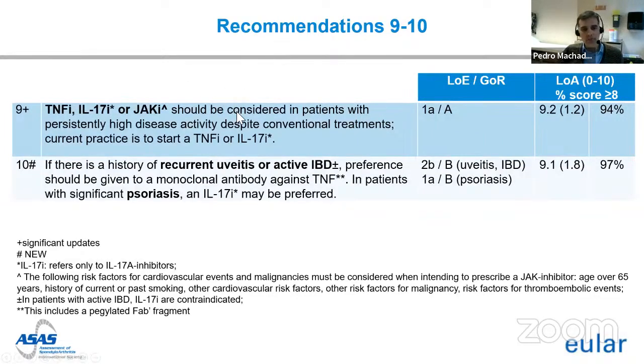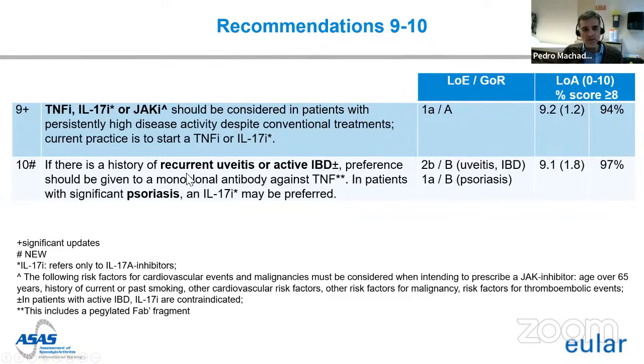And in terms of more specific recommendations regarding biologic and targeted synthetic DMARDs, as you have probably read, these recommendations include TNF inhibitors, IL-17 inhibitors, and JAK inhibitors. So the three classes of biologic drugs and targeted synthetic DMARDs that have been approved now for axial spondyloarthritis, and depending on the pathway that is targeted by the drug, they may be more or less effective in certain extra-articular manifestations, and that's what this recommendation 10 summarizes.